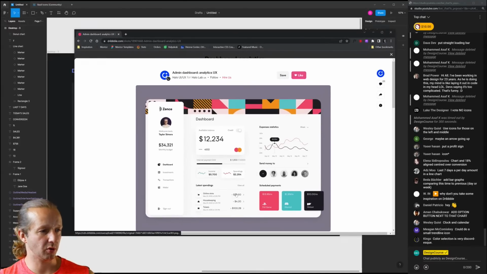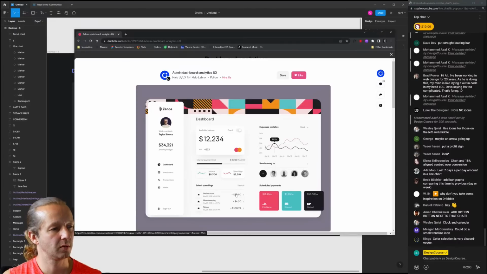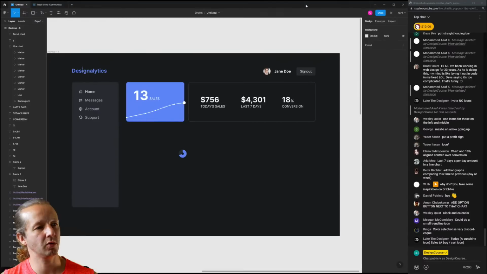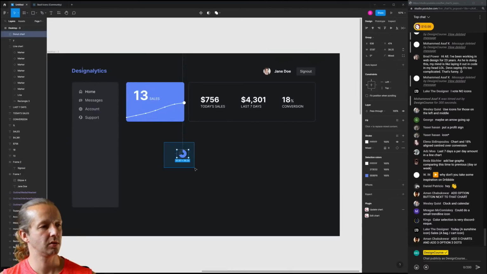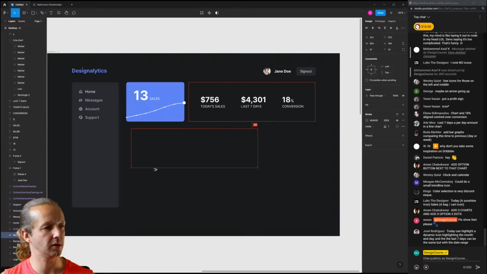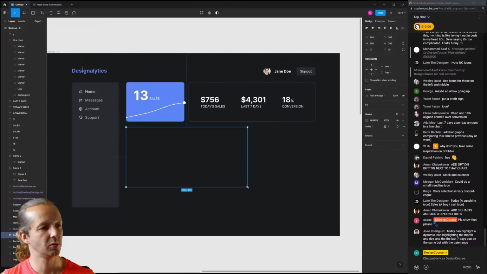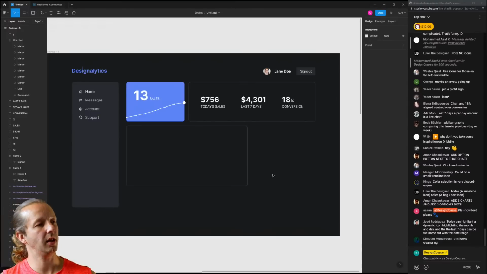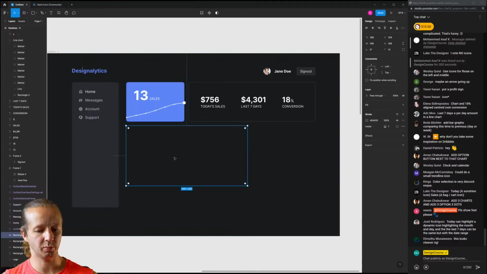Here is a dashboard. I think we need to have an overall big dashboard. So let's take this. Maybe we'll have 3 columns here. All right, and maybe we'll do this panel, let's get rid of this stroke.